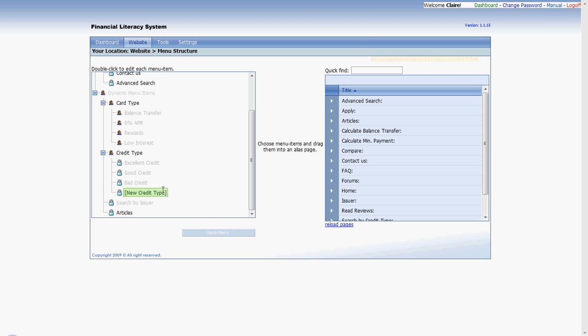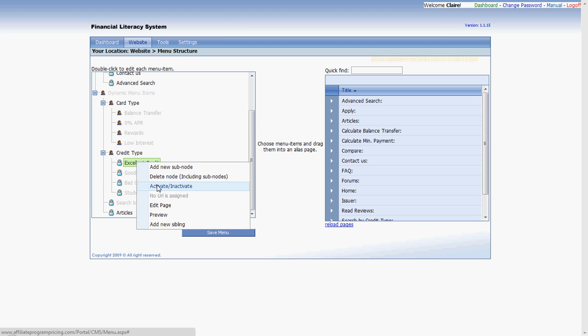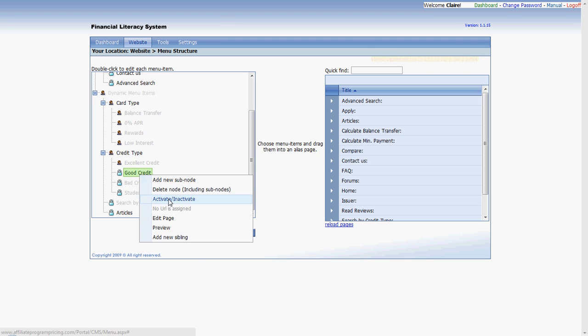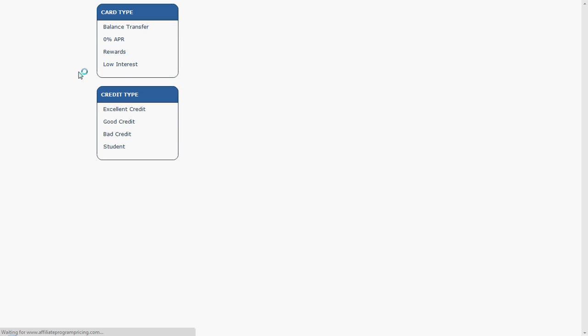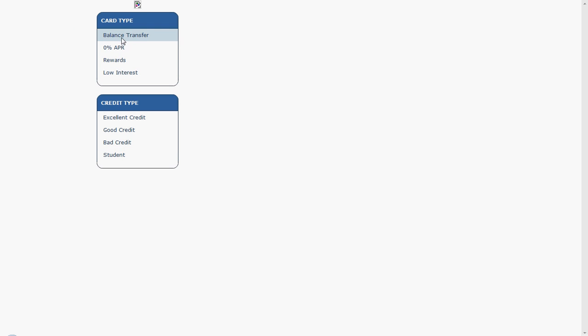Enter. Student. Enter. Click save, and this time we're going to remember to activate these. So we'll right click on each one of them, activate, activate, activate, activate, and click save. Go to our site, refresh the page, and we've got some menus going now.